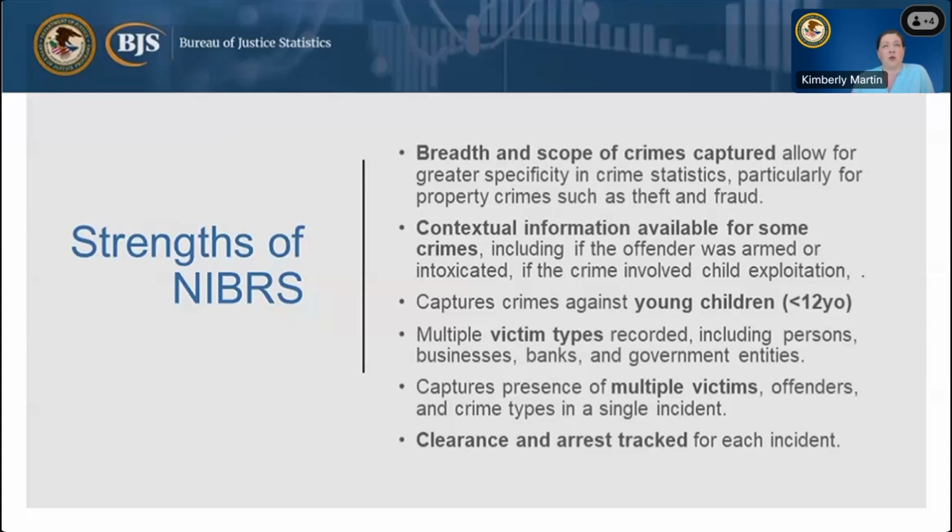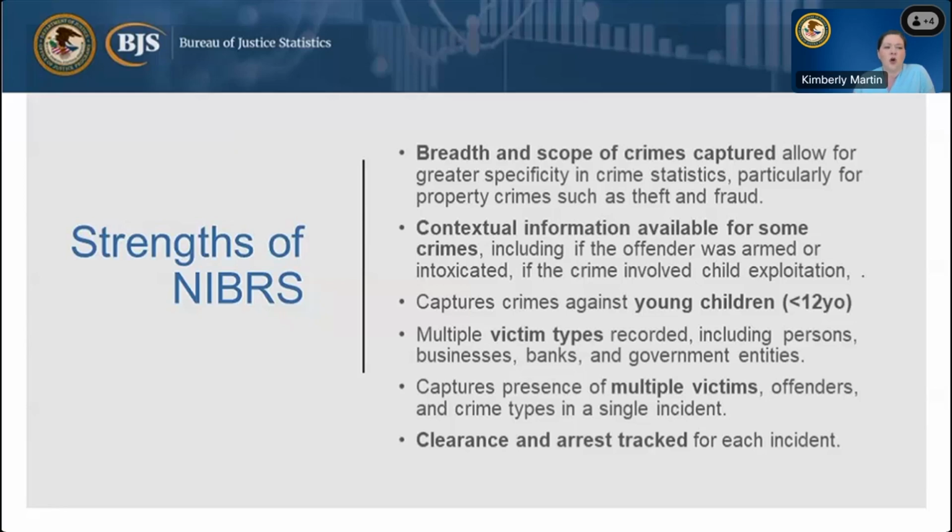So we use that not just for statistical reports and for putting out national estimates of crime, which is a big piece of NIBRS, but we also use the NIBRS data for formula grant calculations. And those have obviously important implications for local and state jurisdictions who rely on those dollars, maybe for Byrne JAG money, for example, or to hire additional police officers. So there are a multitude of ways BJS works with the NIBRS data and uses it, even though we don't administer it. So I just want to briefly cap off with just a couple of the strengths of NIBRS.